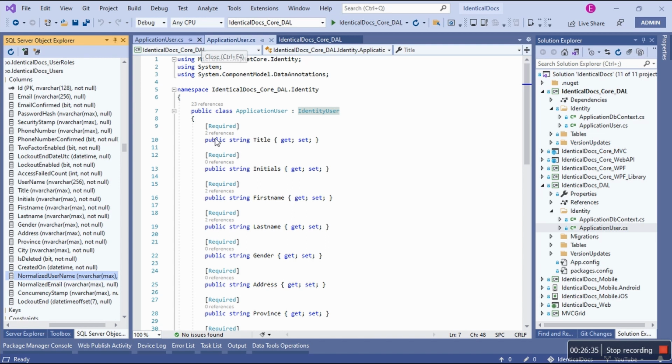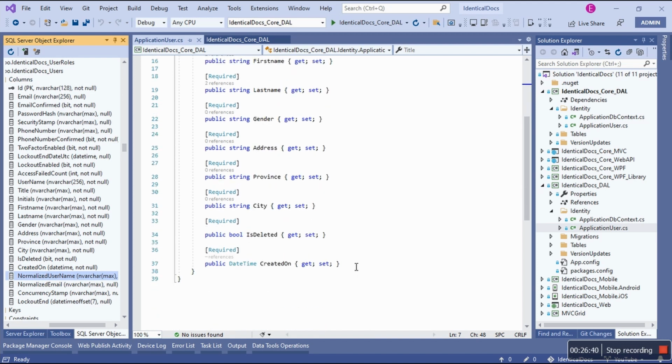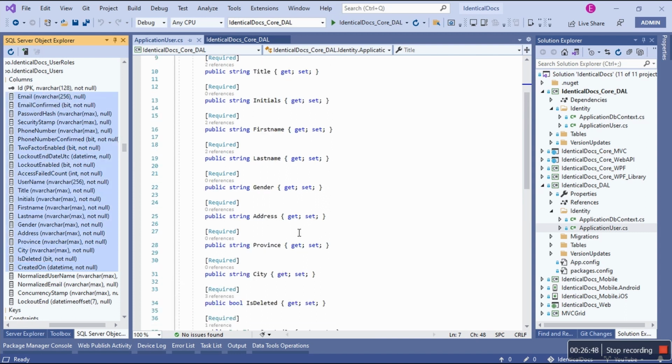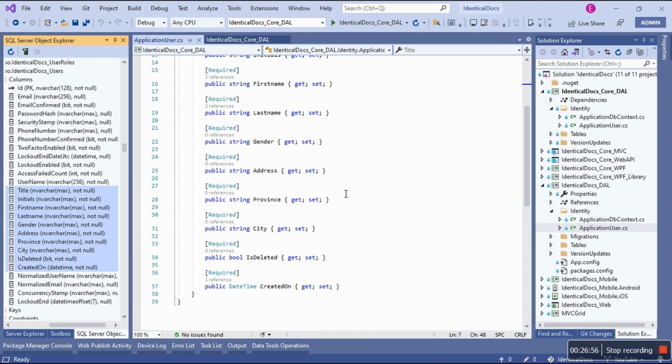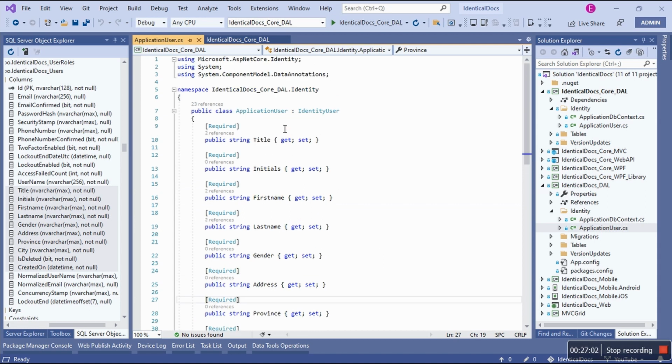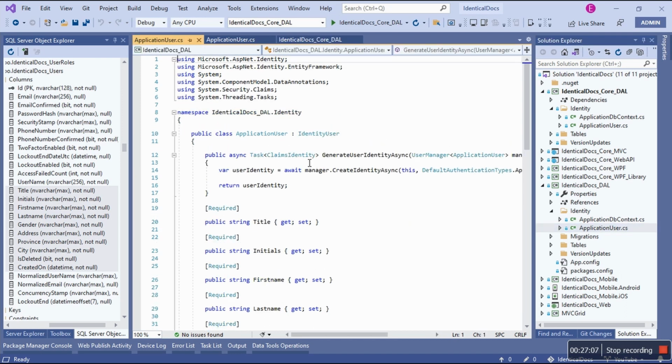And then I brought in all my necessary properties because this is a must. All of them, all the way from the first one to here, excluding some of them that are built in. But the custom properties, the ones where I'm making custom columns, I had to bring them here. So now we understand what's happening. And then it's clean, it's not messy like this one. It was a bit messy. It has an additional method, generate user identity async. Okay, cool, we're done.